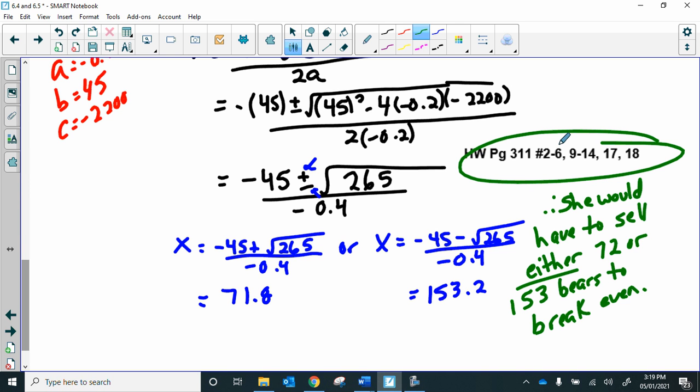Okay, homework, page 311. Obviously, this is going to be the trickiest. Word problems always are. There's so many numbers and words being thrown at you. Just take your time and really think about what the question is asking you. Are they asking you to solve something? Are they asking for the max or the min? Are they asking for when something hits the ground or from the height that it starts at? And then figure out what form of the equation you need and how you're going to get there.